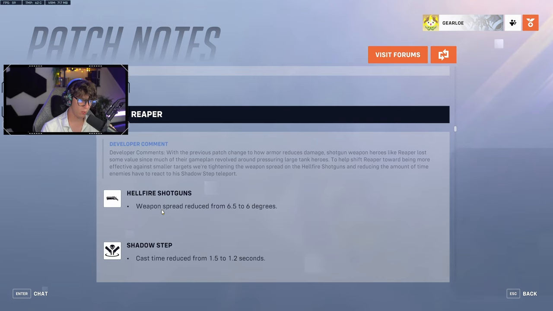Reaper, weapon spread reduced from 6.5 to 6 degrees. Definitely better against smaller heroes now, as he's kind of just outclassed as a tank buster by Cassidy at the moment. So a little bit better against squishy targets. It's going to be easier to kill them, and he's not going to be as passive in a game.